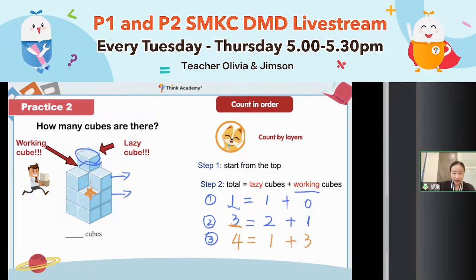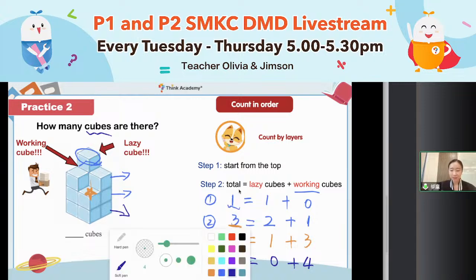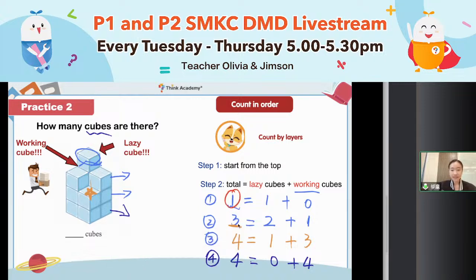Yes. And here, for the bottom layer, tell teacher, are there any lazy guys on the bottom side? Oh, very good. Nobody is lazy this time. So 0 lazy and all the 4 cubes need to carry something on the shoulder. So 0 plus 4 equals 4 in total. Okay, so how do I get the total number of cubes in this problem? We just need to add up the total for each layer one by one. Okay, now let's check. 1 plus 3 plus 2 fourths.